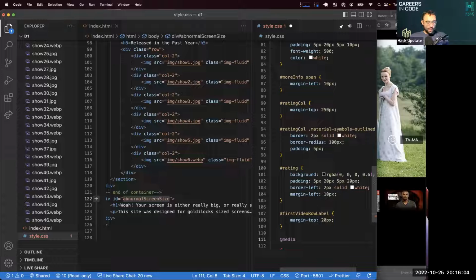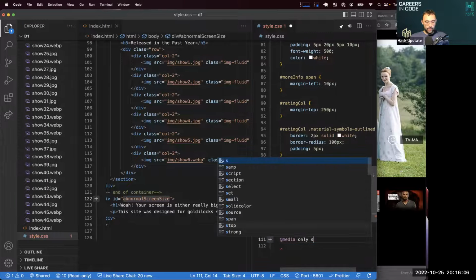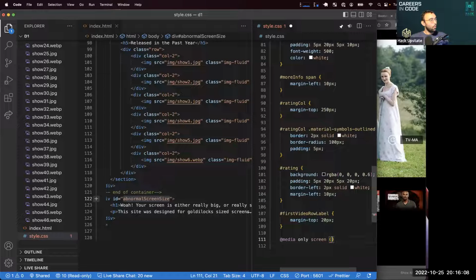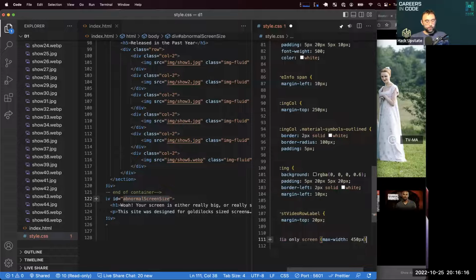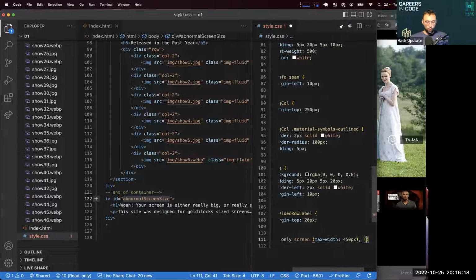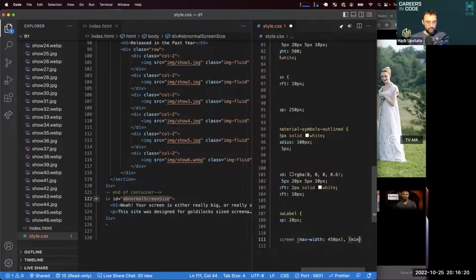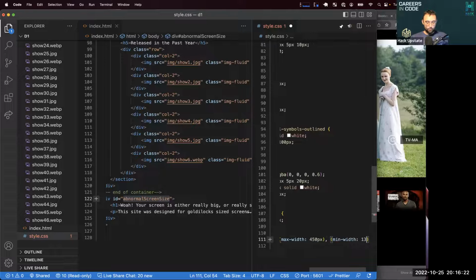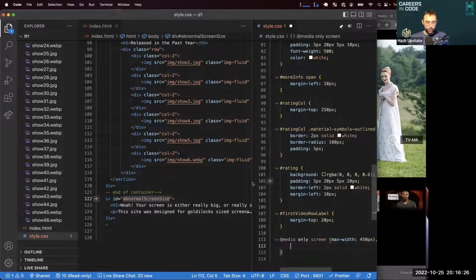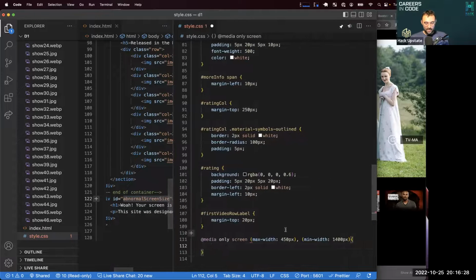That is going to target only the screen when the max width is 450 pixels or the min width is 1400 pixels, i.e. when the screen is huge or it's tiny.